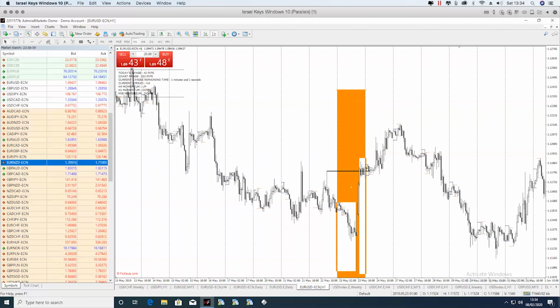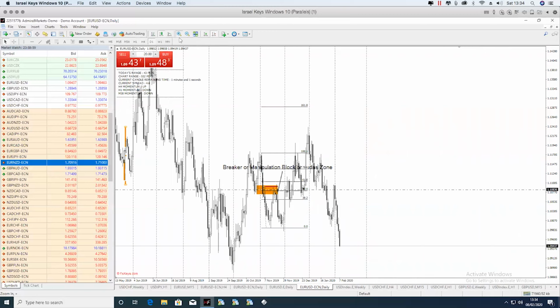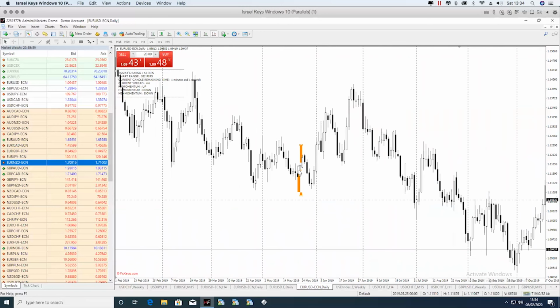Now, if this day itself had had a significant swing high, it could have happened just in one day. In essence, we're looking at a day in which the last significant swing high on a 1 hour chart or below, but a 1 hour chart is usually a good barometer, is taken out. And so whether it happens as a classical engulfing pattern, in which case you need 2 candles, or it happens in just one big massive candle one day, in essence, a candle that goes deep down one day. For instance, if this candle had opened up here, gone all this way down, and then closed back up here, that would have been good enough for me.